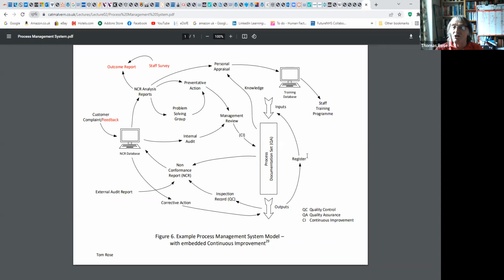Every ward has got a different ward round process, and the handover sequence. Most handover sequences are different from ward to ward and from work group to work group. But there's no reason why the basics of those processes should not be exactly the same right across the NHS, never mind just within one trust.